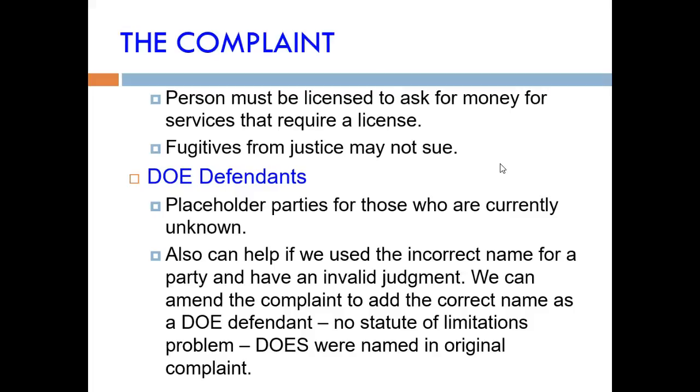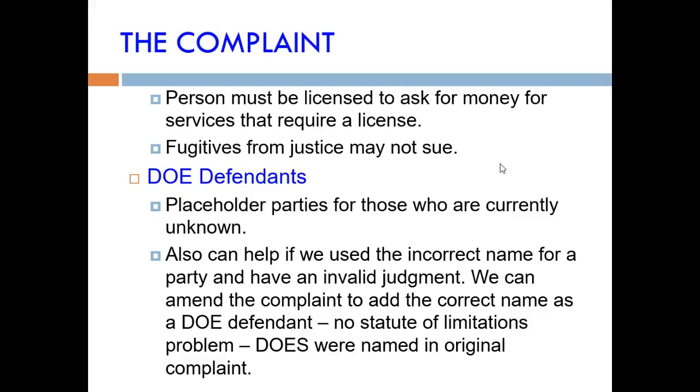So what we do is, instead of losing control over these people who we don't know who they are yet, we allow you to sue, in California anyway, people in the lawsuit under a Doe name, which is just a fictitious name for people. And these are people alleged in the complaint to be people who owe you in some fashion, but you don't know why, not at least at this point. And then you simply say that you will amend the complaint to add their names in when they're ascertained. And that's just a way to allow us to bring in people who we didn't know about initially, but find out about later.